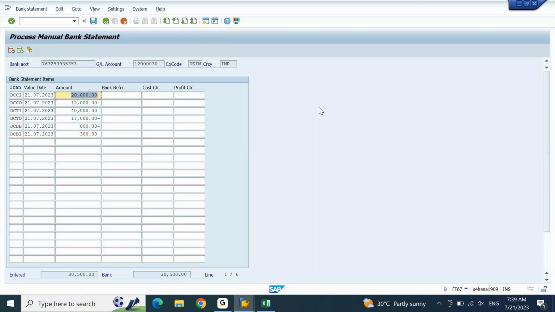Now if you see, the total of the amount that you have entered against each transaction is also calculated, which is appearing under entered here. Your entered amount and your bank amount must be equal. Bank amount is the difference between opening and closing balance. Entered amount is the sum of your detailed transaction listing of your bank reconciliation. Now here, whatever you are going to do, you are going to pass two types of entries in BRS. One is direct entry, second one is clearing entry.